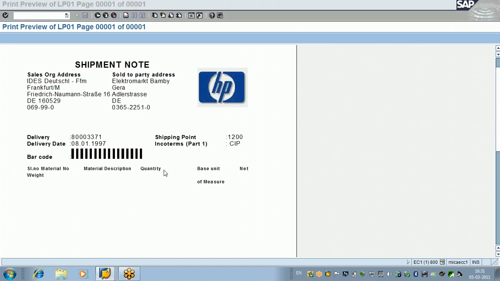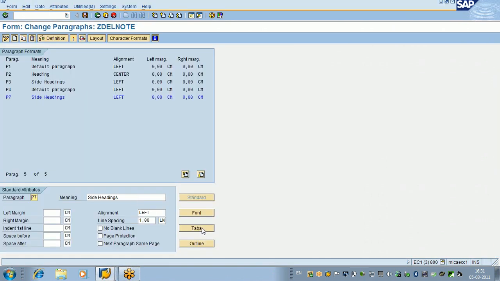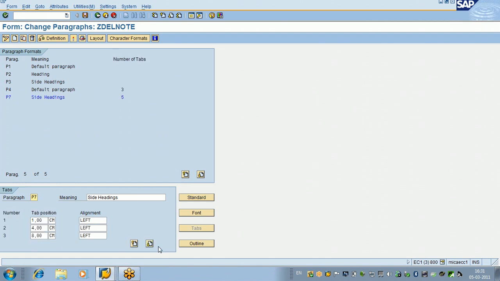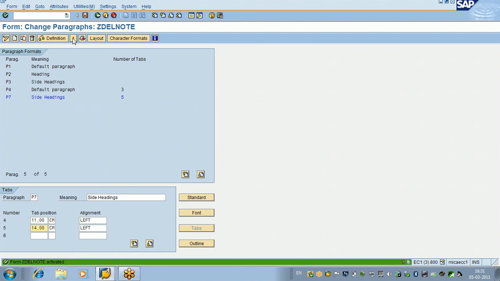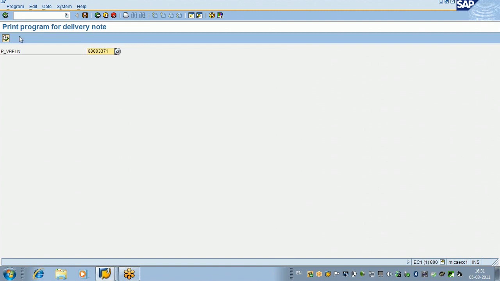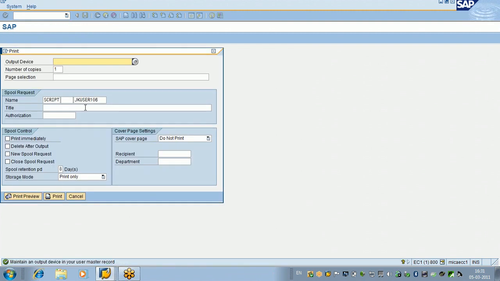Second, third, fourth tab space I need to reduce. Fourth tab space, instead of 12 I will put 11. I will put this as 14. Now it will come exactly.